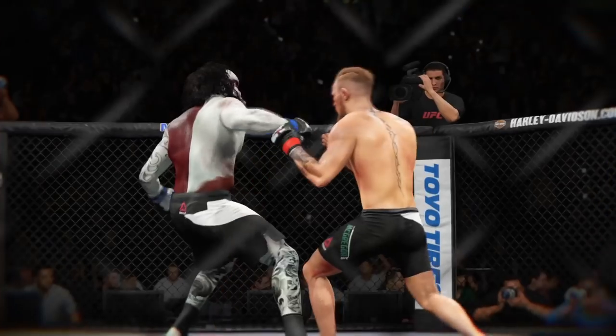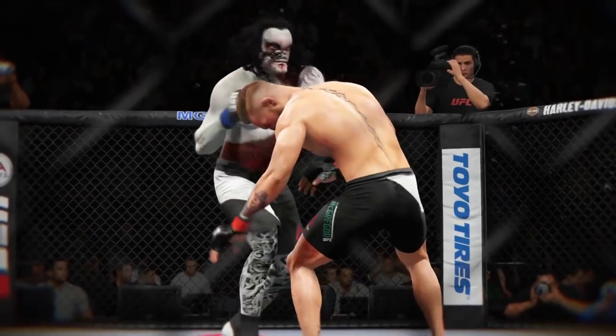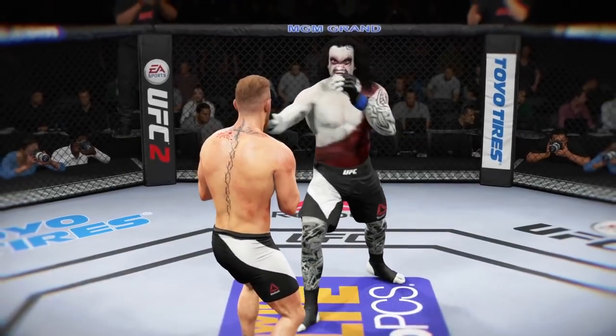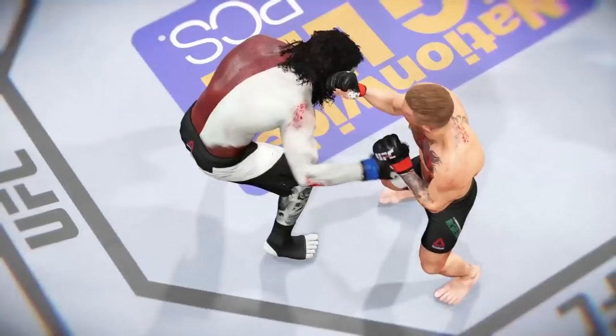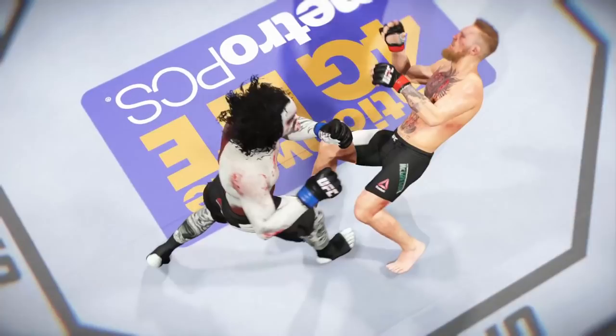Let's take a look here. And here's a big shot that almost ends this fight. Here's a devastating kick that does some serious damage. Here we see a devastating punch that results in a knockdown.